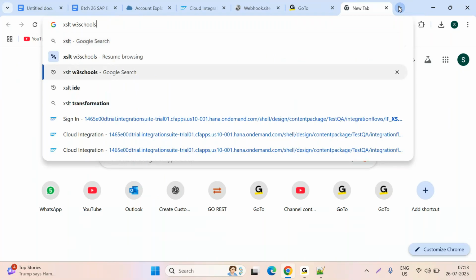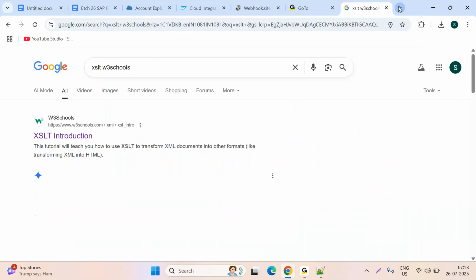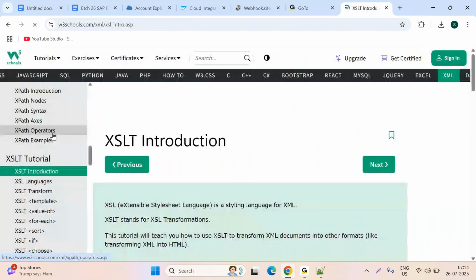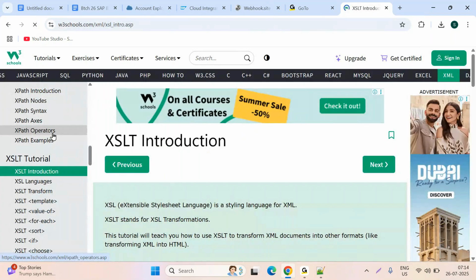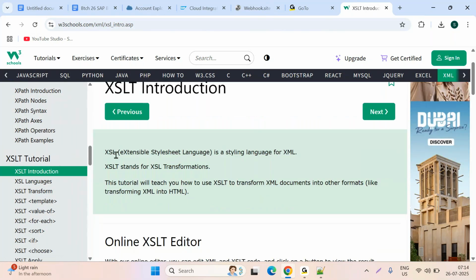We went for XML basics in the W3Schools, right? The same way for XSLT introduction. It's a very simple language, we just have to know about 3 to 4 things: how to define a style sheet, what is a template, and writing if conditions and for-each. If you know about these 4, you can easily understand this XSLT mapping.